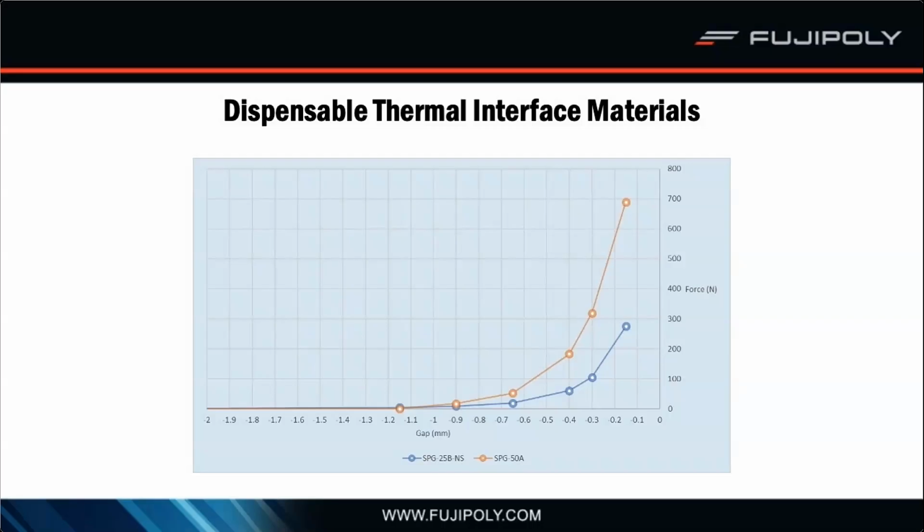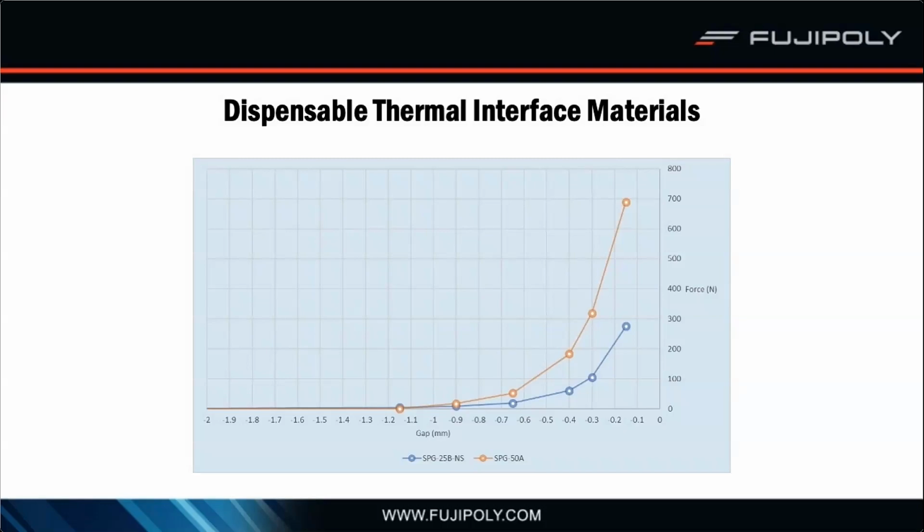These type of materials are formulated with thermally conductive ceramic fillers, and what that means is that at some point during the compression, these filler particles will begin to compact to where they will align themselves in a way that they will no longer flow. So you'll be approaching a hard stop of these fillers.